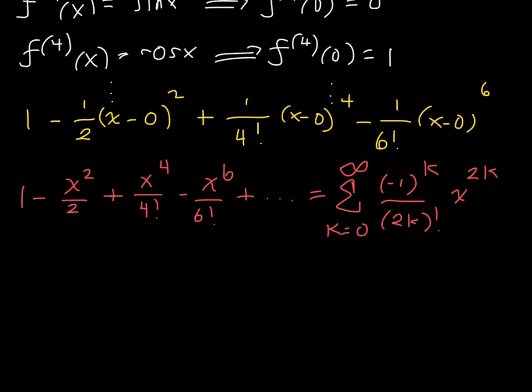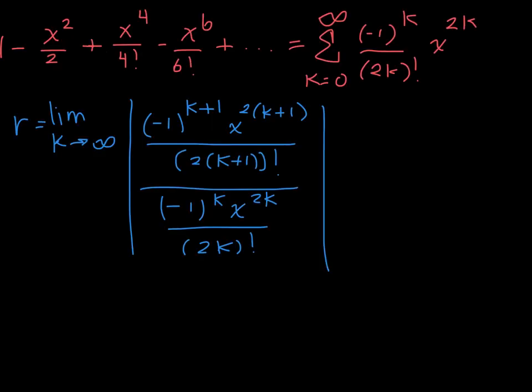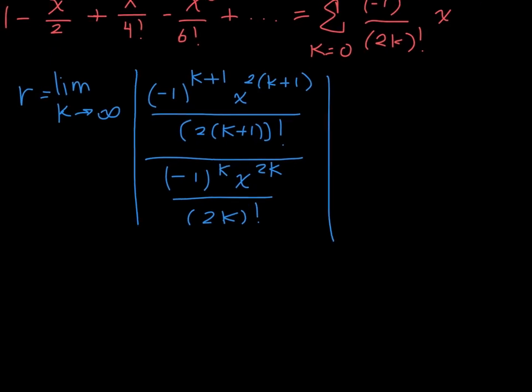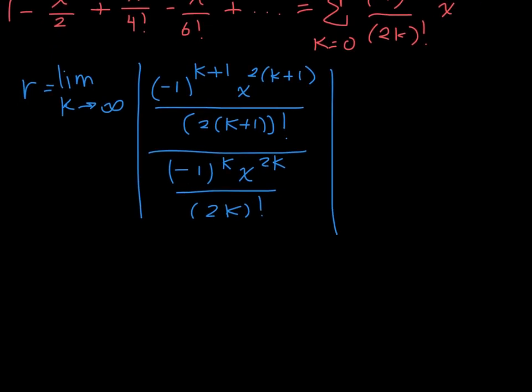That's really, really interesting. Now that we have the Maclaurin series, what's the interval of convergence? For what values of x does the series converge? Let's use the ratio test. We're using the ratio test on the series. Okay, here's my ratio test. It looks really complicated, but let's simplify.